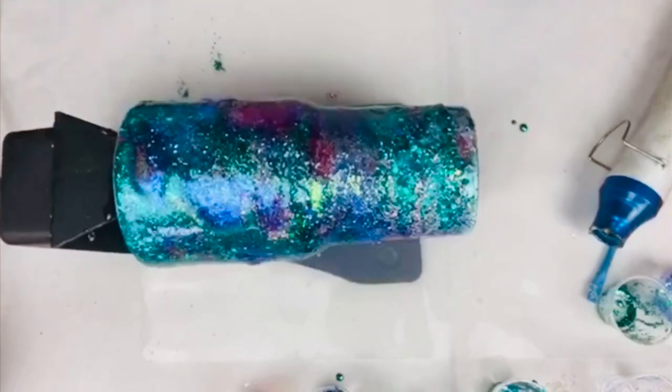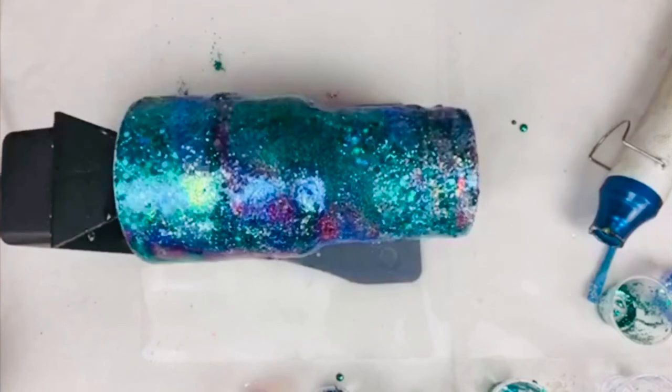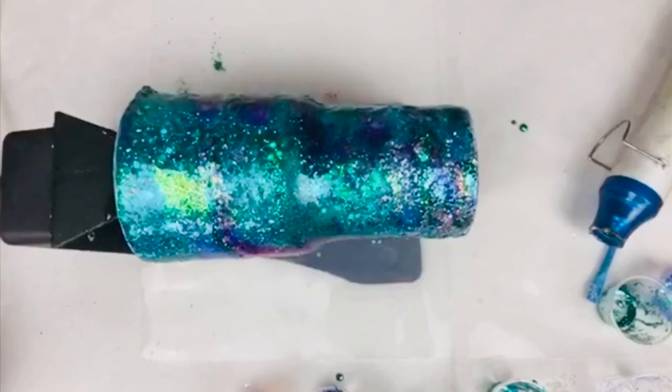I do move the heat gun like a blow dryer because I'm a hairstylist. Got like 20 some years as a hairstylist.